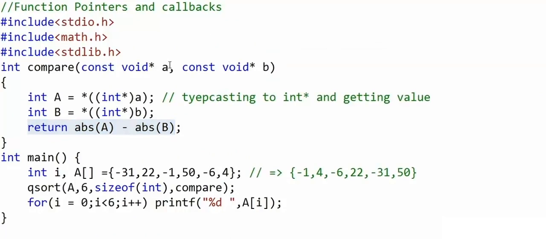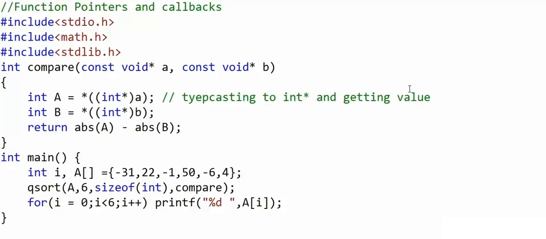Remember, in this comparison function, the two elements to be compared are being passed through reference. Their addresses are being passed through a pointer. The const keyword here means you cannot modify the address in this pointer variable. We are having to use void pointer because of generic design of qsort function. Remember, qsort can sort any array, not just an integer array. It's just that you will have to give the comparison logic.